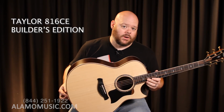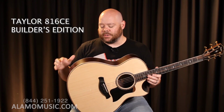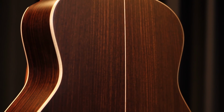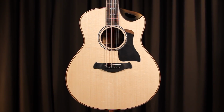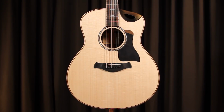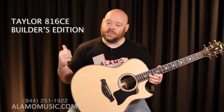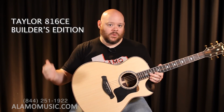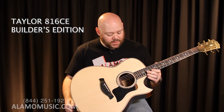The tone woods are different on this from the models in the past and in the rest of the 800 series. So we still have East Indian rosewood back and sides with this pale maple binding. The top is now Lutz spruce as opposed to Sitka spruce, which is typically in this series. Like I said, V-class bracing, so more volume, more sustain, improved intonation as well, the things that we have seen as hallmarks for this new bracing pattern that Taylor developed.